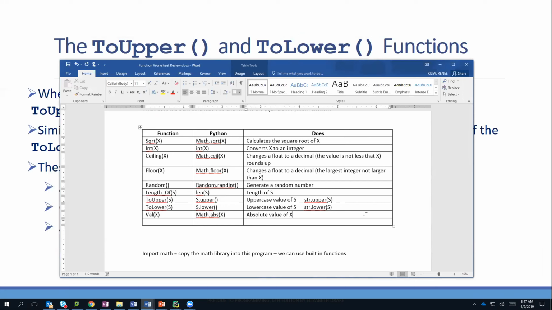So if you get a new programming language textbook or online access, this might be one of the things that you want to do to switch over to a new programming language. Because as you get more and more programming languages under your belt, it's easier to learn new ones. And these are the kinds of things that you need to know if you're switching from one language to another.